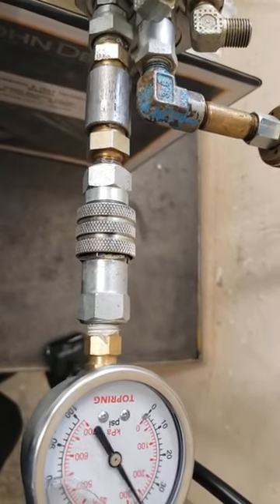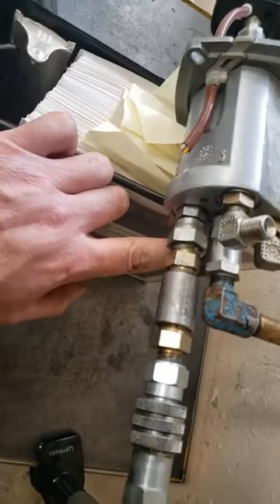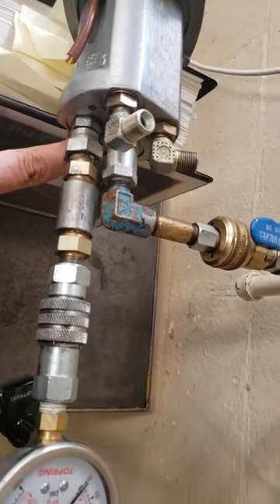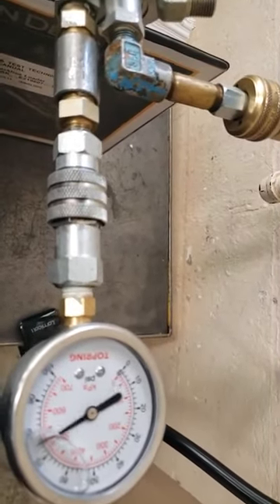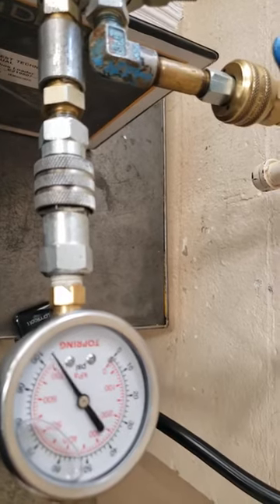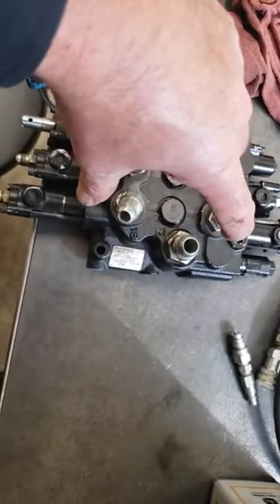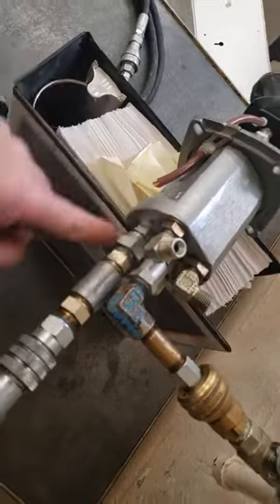Every time I let off, you hear a shot coming out the tank connection, because the work ports are open to tank. So when I let off, whatever air is in the hose and tube of this gauge is exhausting back out through the tank port. That's the same thing that would happen every time you take your hand off the control — if it's feeding a pilot control, the centering springs push the control valve back to the hold position and exhaust whatever oil was in the cap back up the hose through the work port and out the tank port.